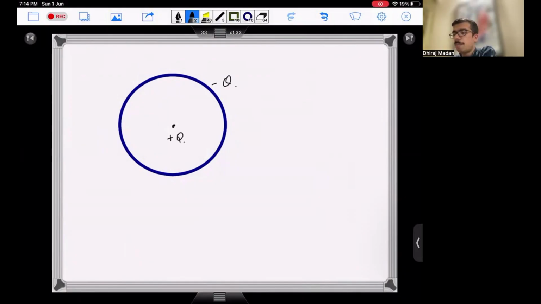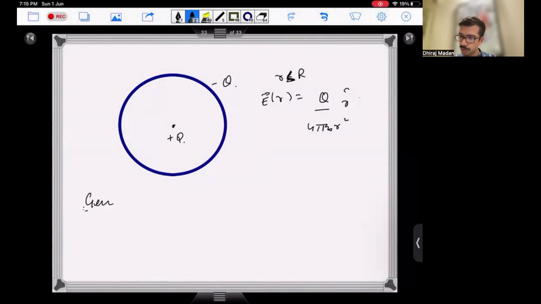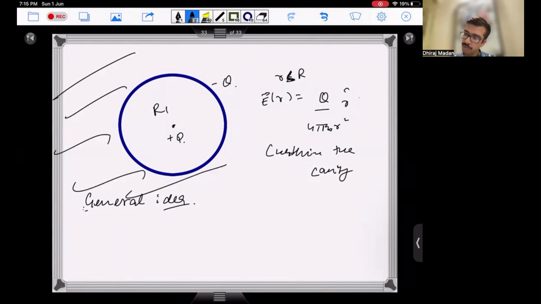Now you can just apply Gauss's law. There is symmetry. You can compute that the electric field within the region, for r strictly less than R, is just q over 4 pi epsilon naught r square r cap. So that's very easy to compute. This is within the cavity, within R. Outside it, you just throw it away and just note the total charge on the surface.